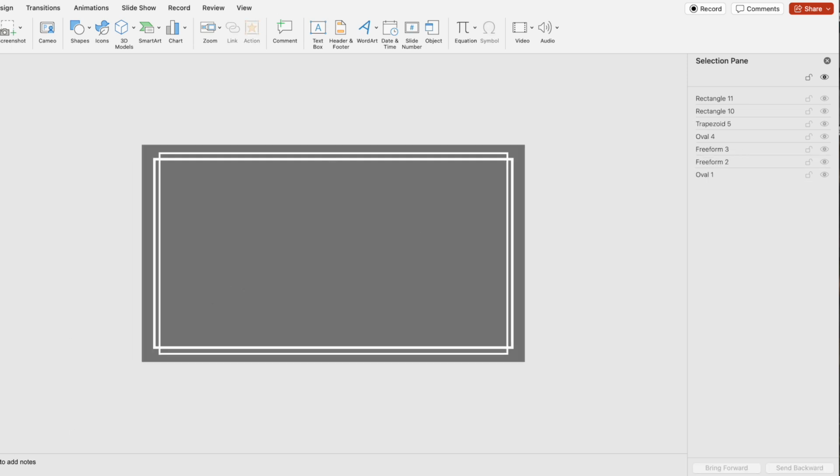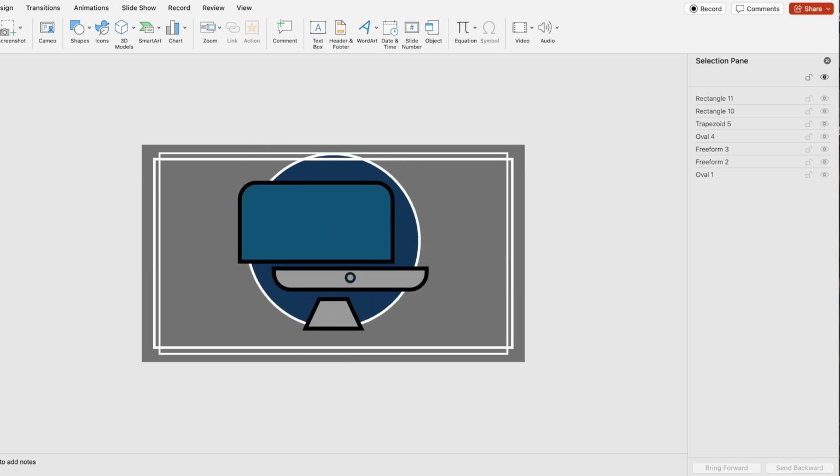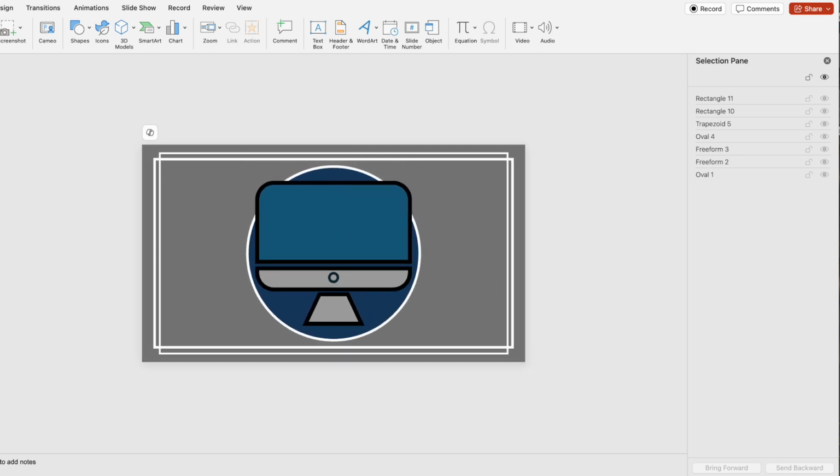So we're going to focus on this right here, the morph aspect, which is bringing all those shapes into a cohesive illustration. And hopefully you recognize that that illustration is meant to be a computer monitor or a computer screen. To be honest, this isn't really an image as much as it is a series of shapes. I created this illustration wholly inside PowerPoint by manipulating some of the shape features and just drawing this out inside the slide. So this wasn't done freehand and imported in later. It's literally just the shapes and the shape tools inside PowerPoint.